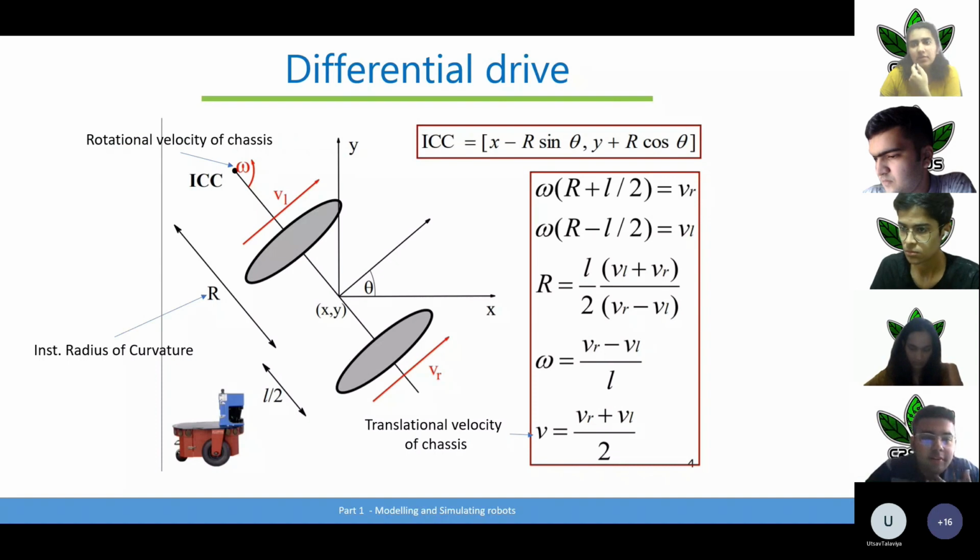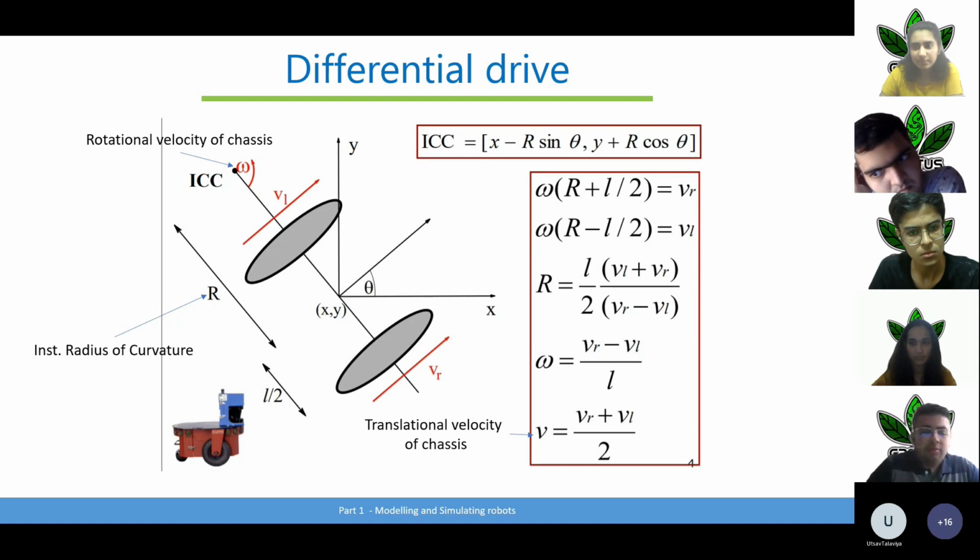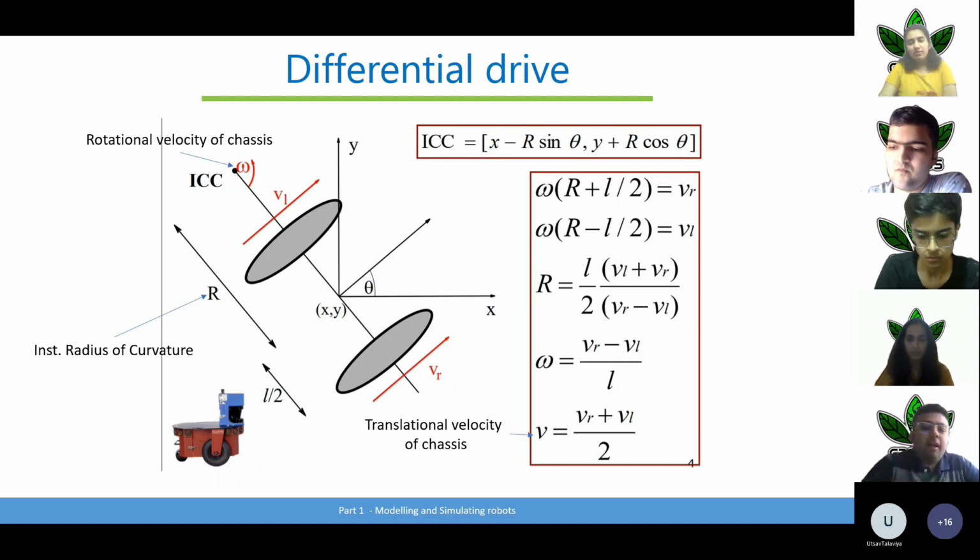So this is what differential drive typically looks like. I understand these equations can be extremely overwhelming, but the good news is you don't have to remember these equations or note it down, at least as of now, because what we are going to do is just model this robot. This helps when you need to control the robot. So what is the differential drive actually?